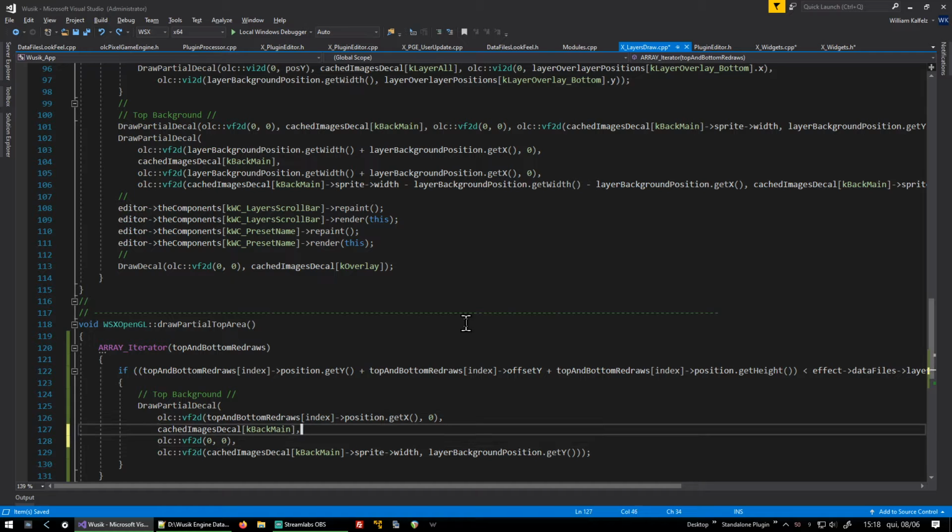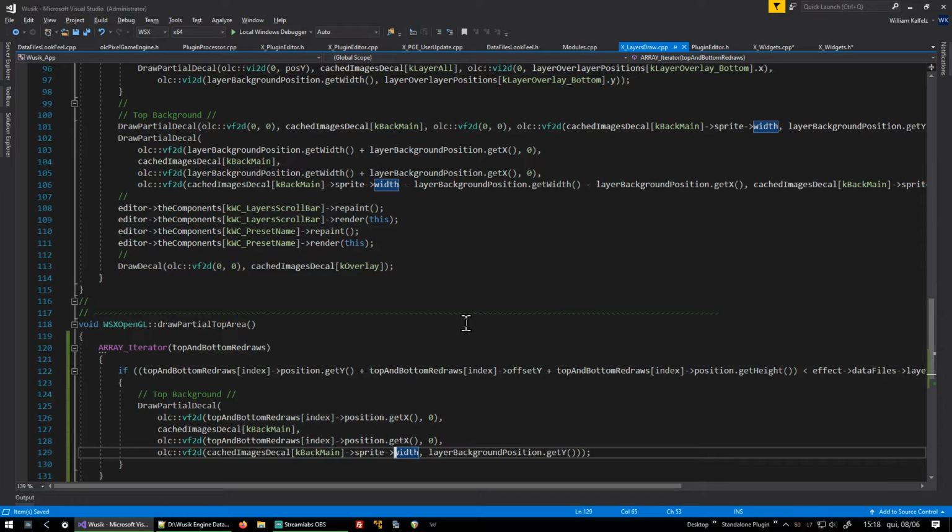And this should be the offset. Yeah, the offset positioning. So the offset is also going to be that. And then the width is going to be that.